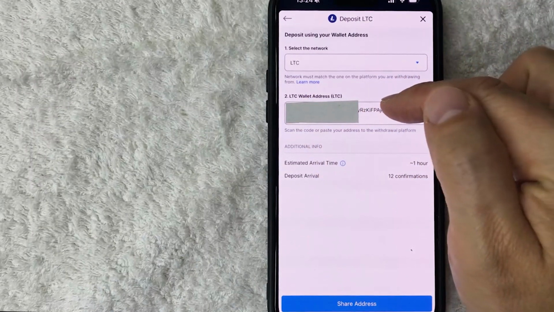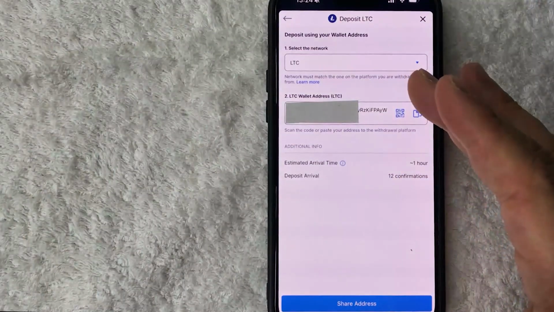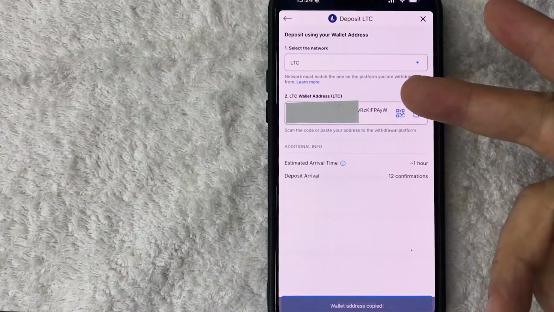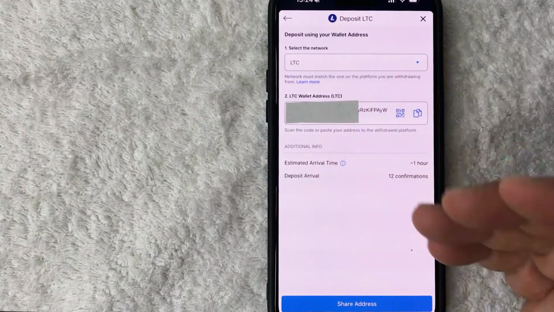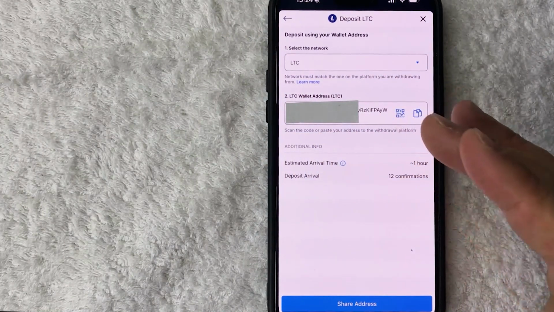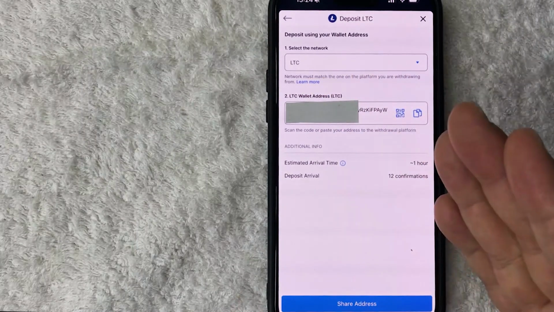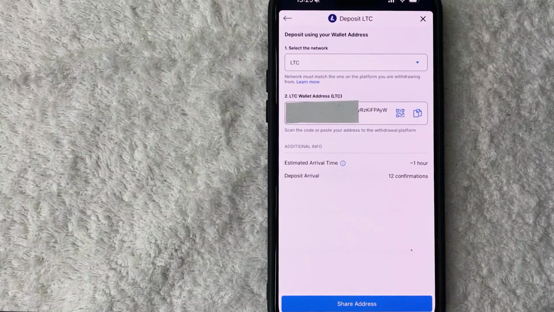It's this long string of alphanumeric characters. You can go ahead and write it down, but I wouldn't really recommend that. Usually what you want to do is click on these two little paper icons, and you can see the wallet address copied to your clipboard. You can go ahead and paste that into an email or a text message or however you need to send your Litecoin crypto wallet address, because if you write it down and you get one digit wrong, your crypto could be lost forever.